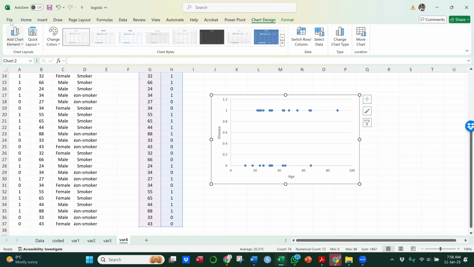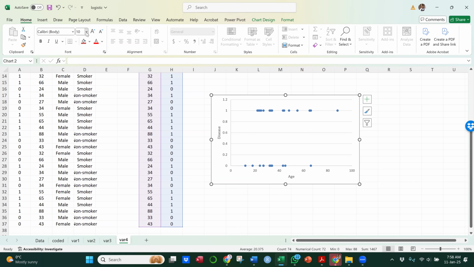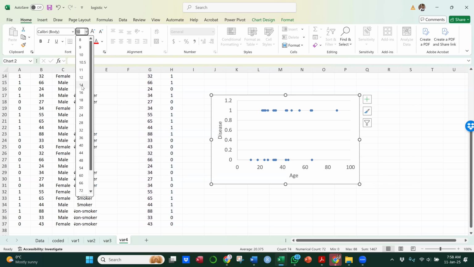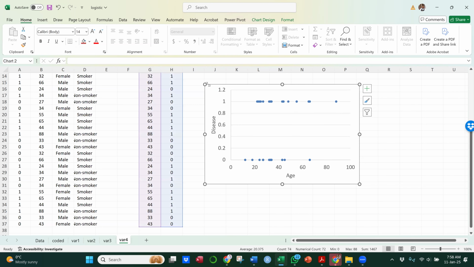And now something interesting is happening here, guys. You can see clearly, let me make it bigger. You can see clearly that all the numbers are pegged between 0 and 1 for the disease. So it doesn't matter the independent variable, age, okay? You will notice that no matter how old you are, your disease value is going to be limited, ranging between 0 and 1. And do you know how interesting that is? It means that when you put a regression line on it, there's going to be a problem. And I'm going to show you that very soon.